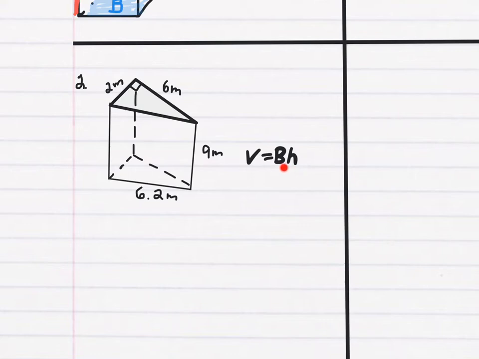And now we have to find the base area. Remember that on a triangular prism, the base is always going to be the two triangles. There's always two bases in a prism. So it's going to be this triangle and this triangle. This time I'm going to shade the top triangle because I see that two of the sides are labeled for me, but it doesn't matter which triangle you use. So here I used blue for my base area.